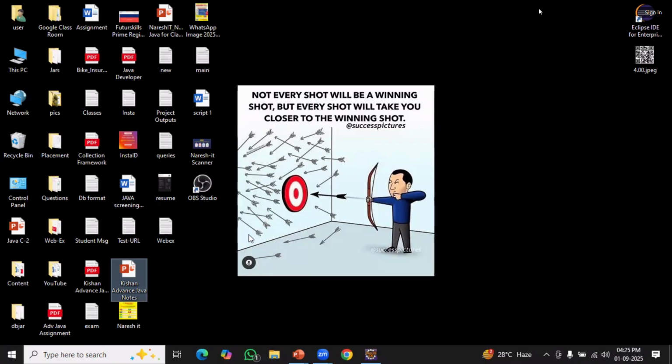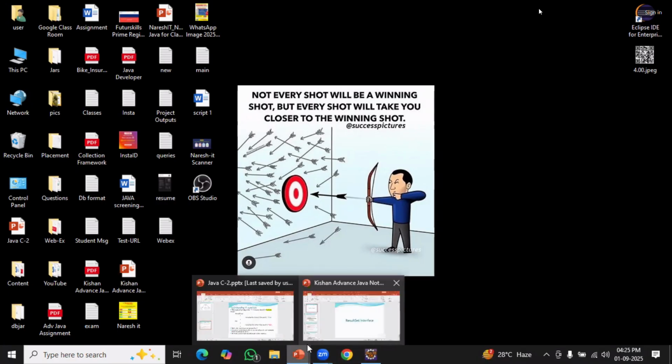For example, I want to retrieve the data from the last. Yes, we can do that. Or I want to retrieve a specific record. Of course, we can do that. Basically, that particular concept is covered under scrollable result set. Up to here we covered in our last class, so today we'll discuss this scrollable result set in detail. But before going to that, just a second.